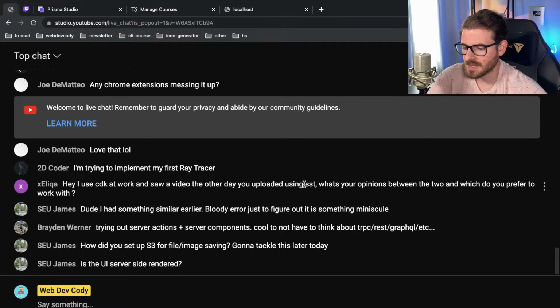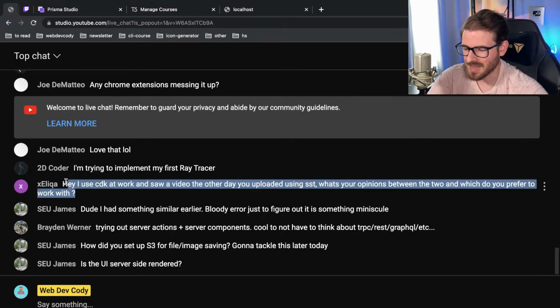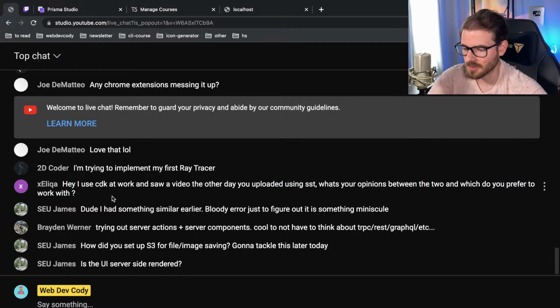But SST, like I said, is just an abstraction on top of CDK, and you can always jump down to the CDK level if you need to provision stuff manually. SST just provides a bunch of constructs that under the hood probably just use CDK resources. So I think it's hard to compare one against the other. It's like one just builds on top of the other.